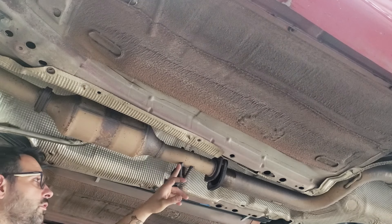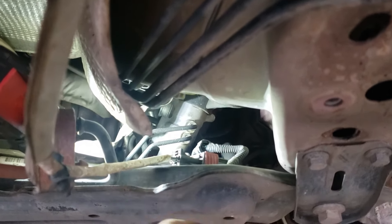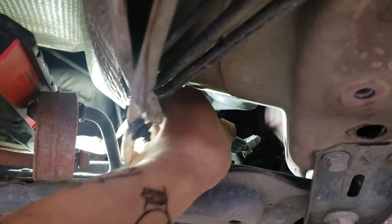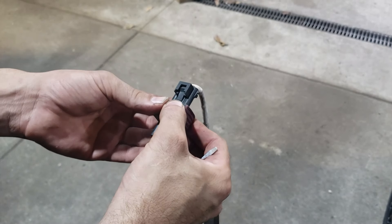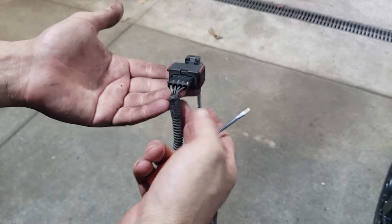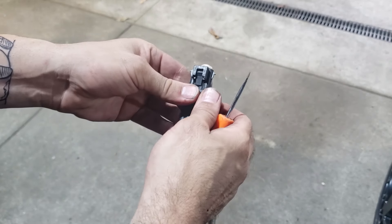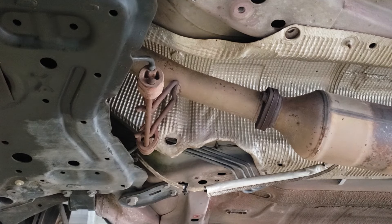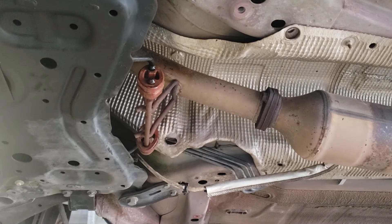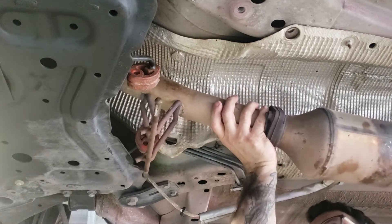Either push the rubber off the exhaust or remove the 13mm. Disconnect the cat O2 sensor — it's clipped into a little mount on the sway bar. Lift it up and pull the lever out. Sometimes they're a little stiff, so use a flat blade in the small slot to get it started, then pull it out to eject the sensor. Spray the exhaust rubbers with silicone spray, then pop them off the downpipe — you can use the exhaust rubber tool or manually push them out. Now you can remove the downpipe and cat as one unit.